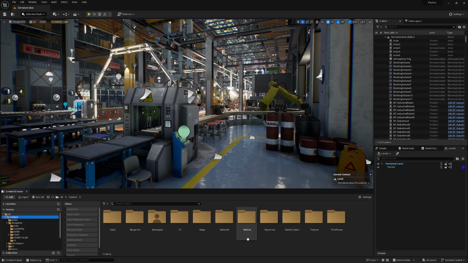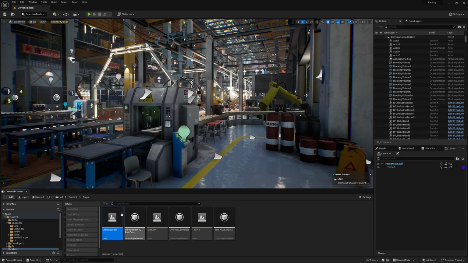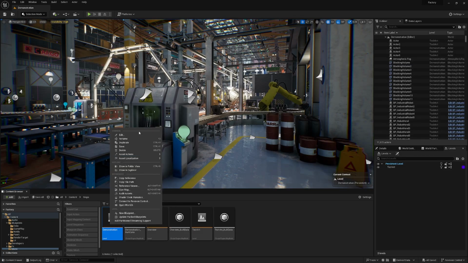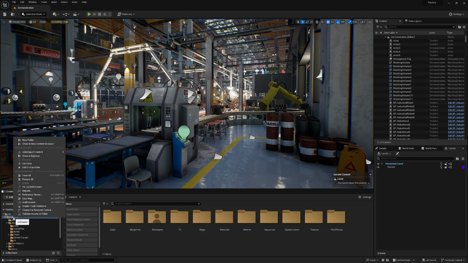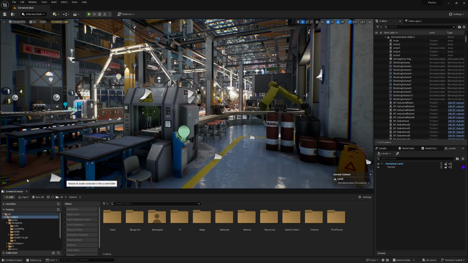So I haven't figured out a way of actually resaving just the map, because there's no options here, for example, that say resave. But one thing I've found that works and that removes the potential for any of these errors so that your conversion works first time is just to right click on your content folder and go resave all. So that's the first thing we're going to do. This might take a couple of minutes, so I'm just going to cut to when this is complete. So I'm going to hit resave all.